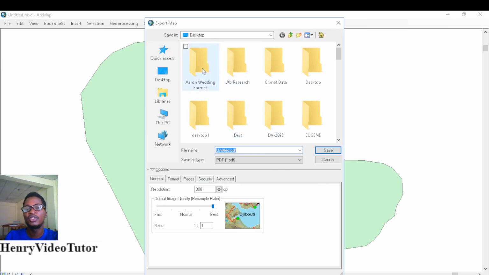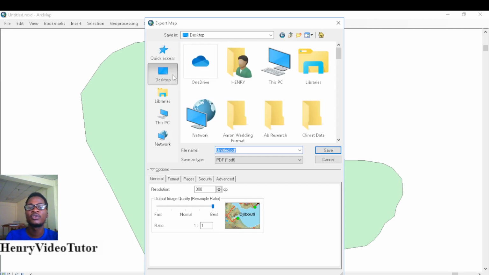When you click on Export Map, it will ask you which location you want to save your work in. Like for example, I want to save this work on desktop. I want to save it as parent document. And here is the save as type. So we want to know which type we want to save this work in.